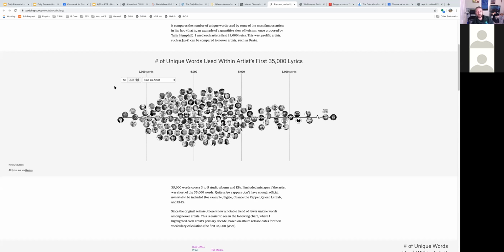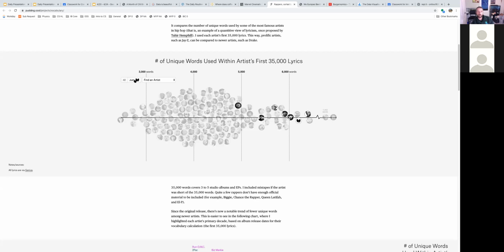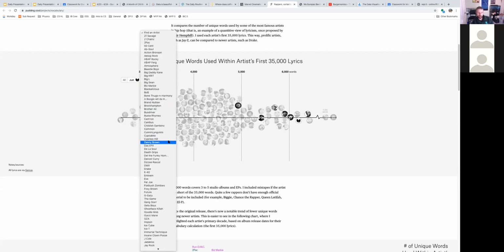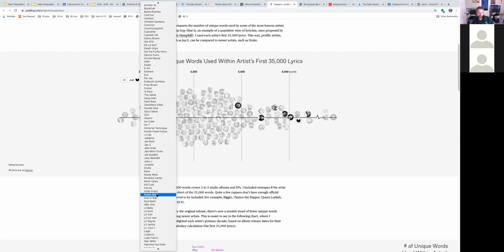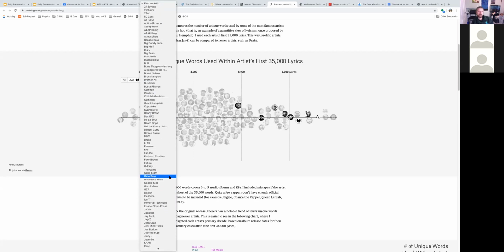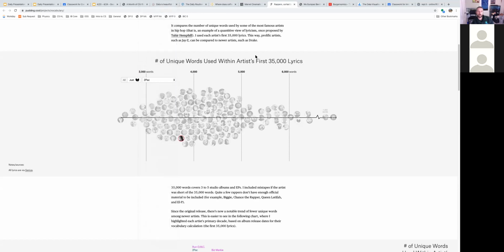And I think that's really the takeaway here, is that there is a way to visualize data that you're interested in no matter who you are or what you're interested in. And even this one has a button for just Wu-Tang. So you can see the members of the Wu-Tang Clan, what they are actually lyrically involved in. Or you can go down through the list. Yeah, Lizzo's not in here, but for example, Tupac, somewhere in the middle.